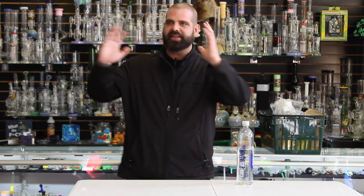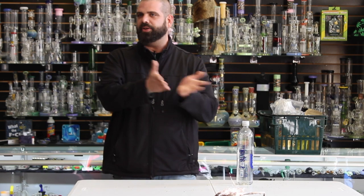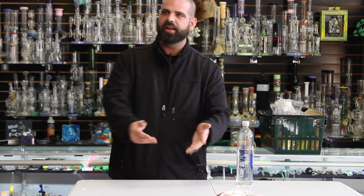But I'm not in a bucket either, and I'm not sitting around with 10 gallons. I can understand where 5 gallons, 10 gallons is, and the standards, the HPS. There's only so much you're going to pull out of that 10-gallon pump. But, like, the HPS and the LED.